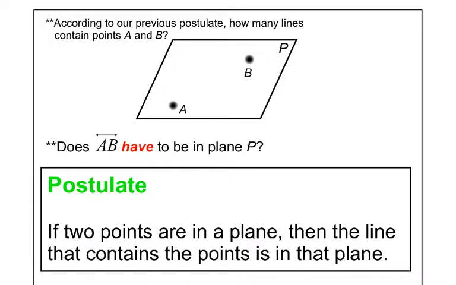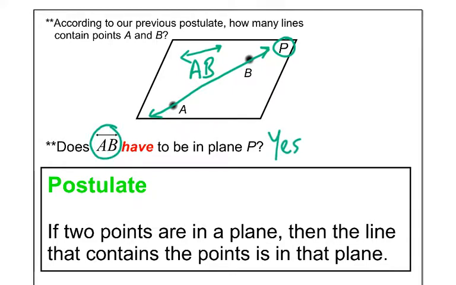All right, let's use our example here. So according to that postulate, how many lines contain points A and B? And we said any 2 points, there's exactly 1 line. And if this is plane P, and plane P goes on forever and ever, then I guess line AB also is going to go through forever and ever. Now, if A and B are in the plane, does line AB also have to be in the plane? Yes, absolutely. The plane goes on forever, the line goes on forever. Imagine this plane being a sheet of paper that goes on forever. Then when you draw this line, it's always going to be in the plane.